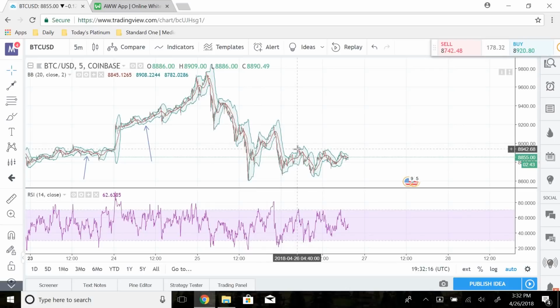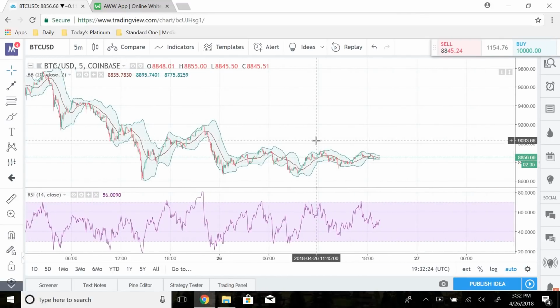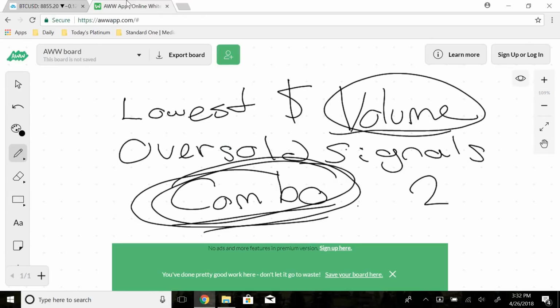So with that, we are able to identify pretty good entry points just based off these two signals, right? But you don't want to just have two signals. Like I said, you want to be using multiple indicators. Like I said, you want to have a combination, right? That combination is going to be very important. So far we have two indicators, not too bad. We're looking to identify optimal entry points with these two indicators, and so far we are not doing too bad. So we're going to come back over here, and next thing we are going to address is we want to look for momentum.